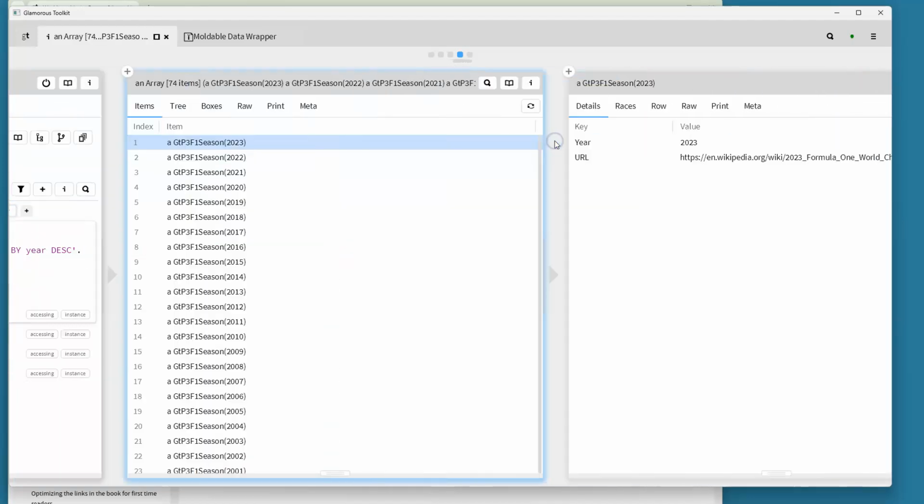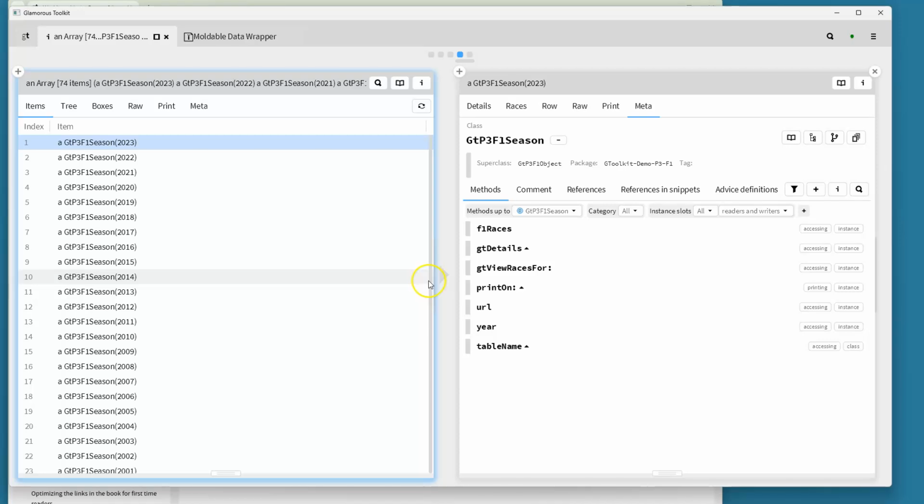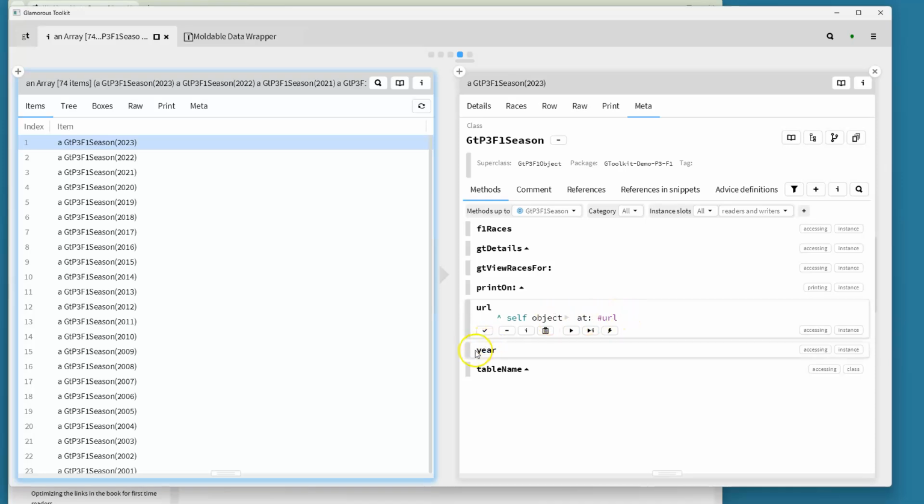And each one of these is going to be an F1 season object. And then inside there, we see that we have a method to get the URL, which is just going to be self object at URL. Oh, yeah, I did want to point that out. You'll see in this one, I don't know if this is older than some of the other documentation.